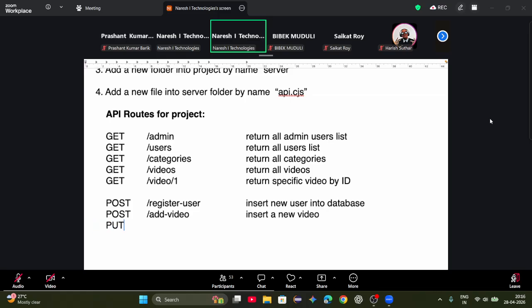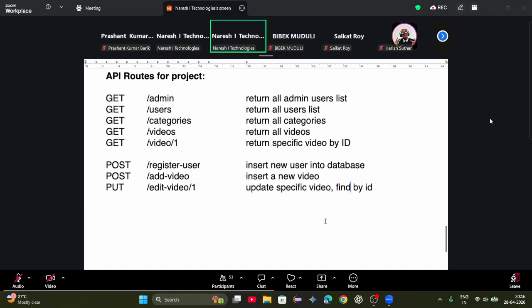And a PUT, edit video slash ID, which updates a specific video by ID. This is like find by ID.